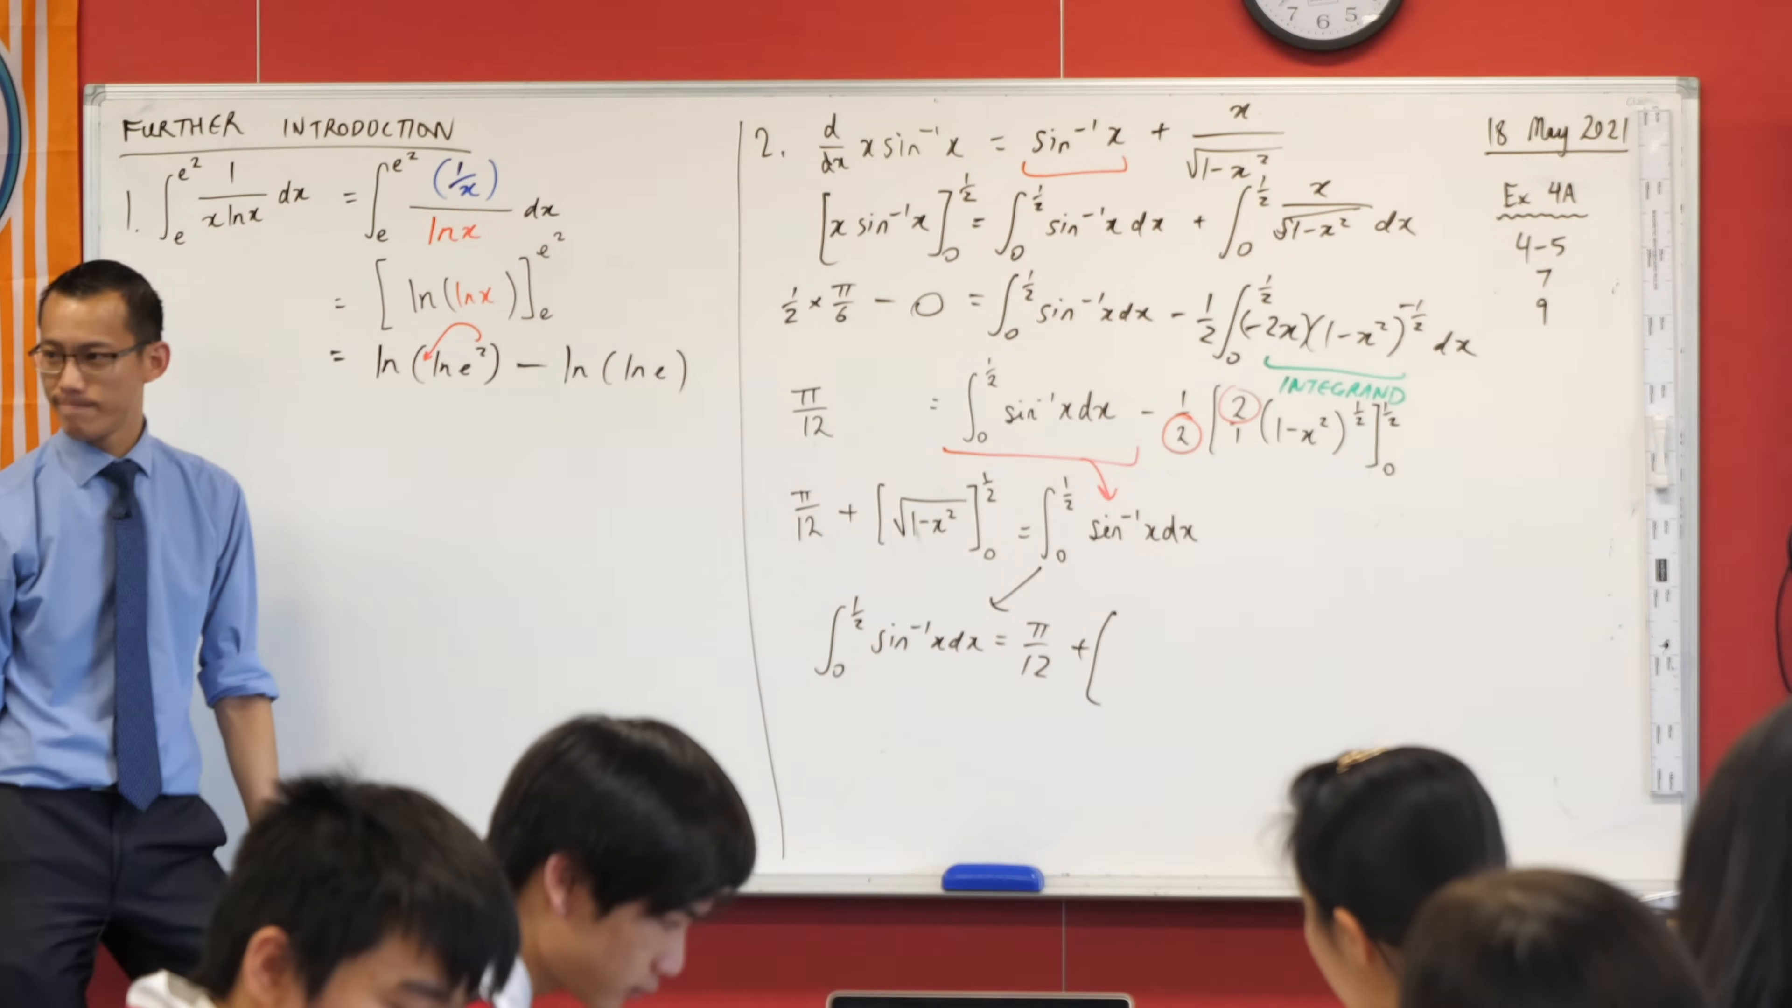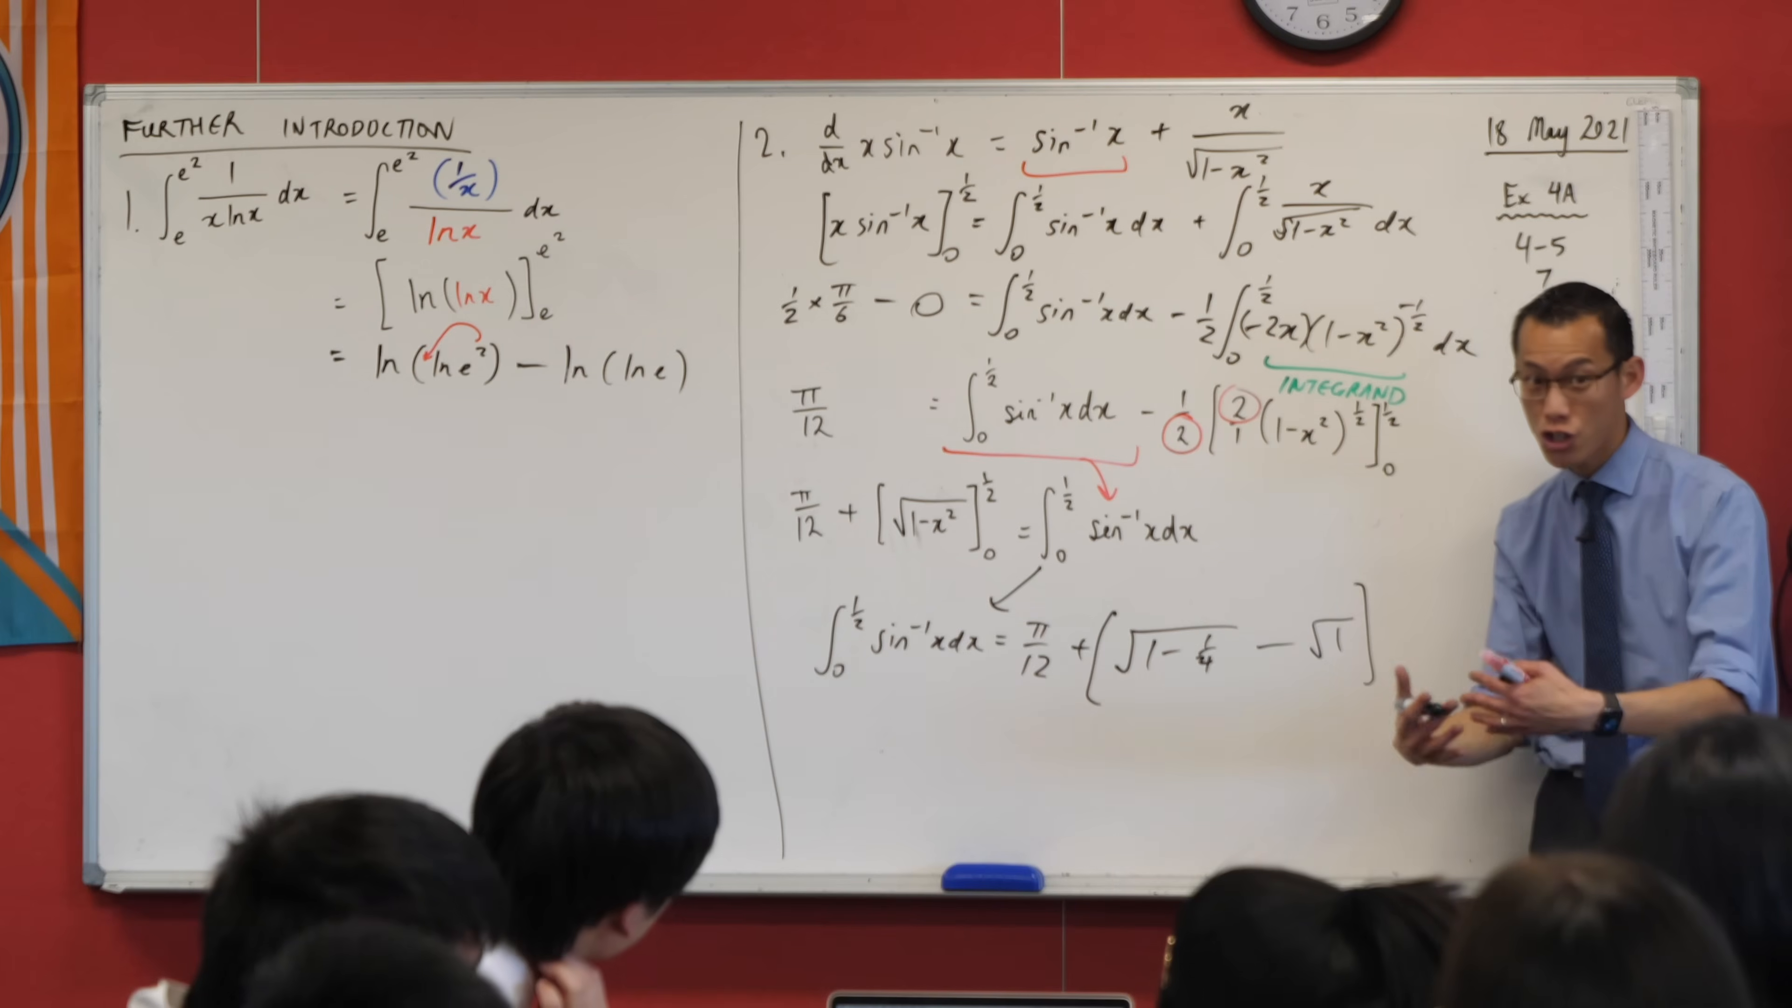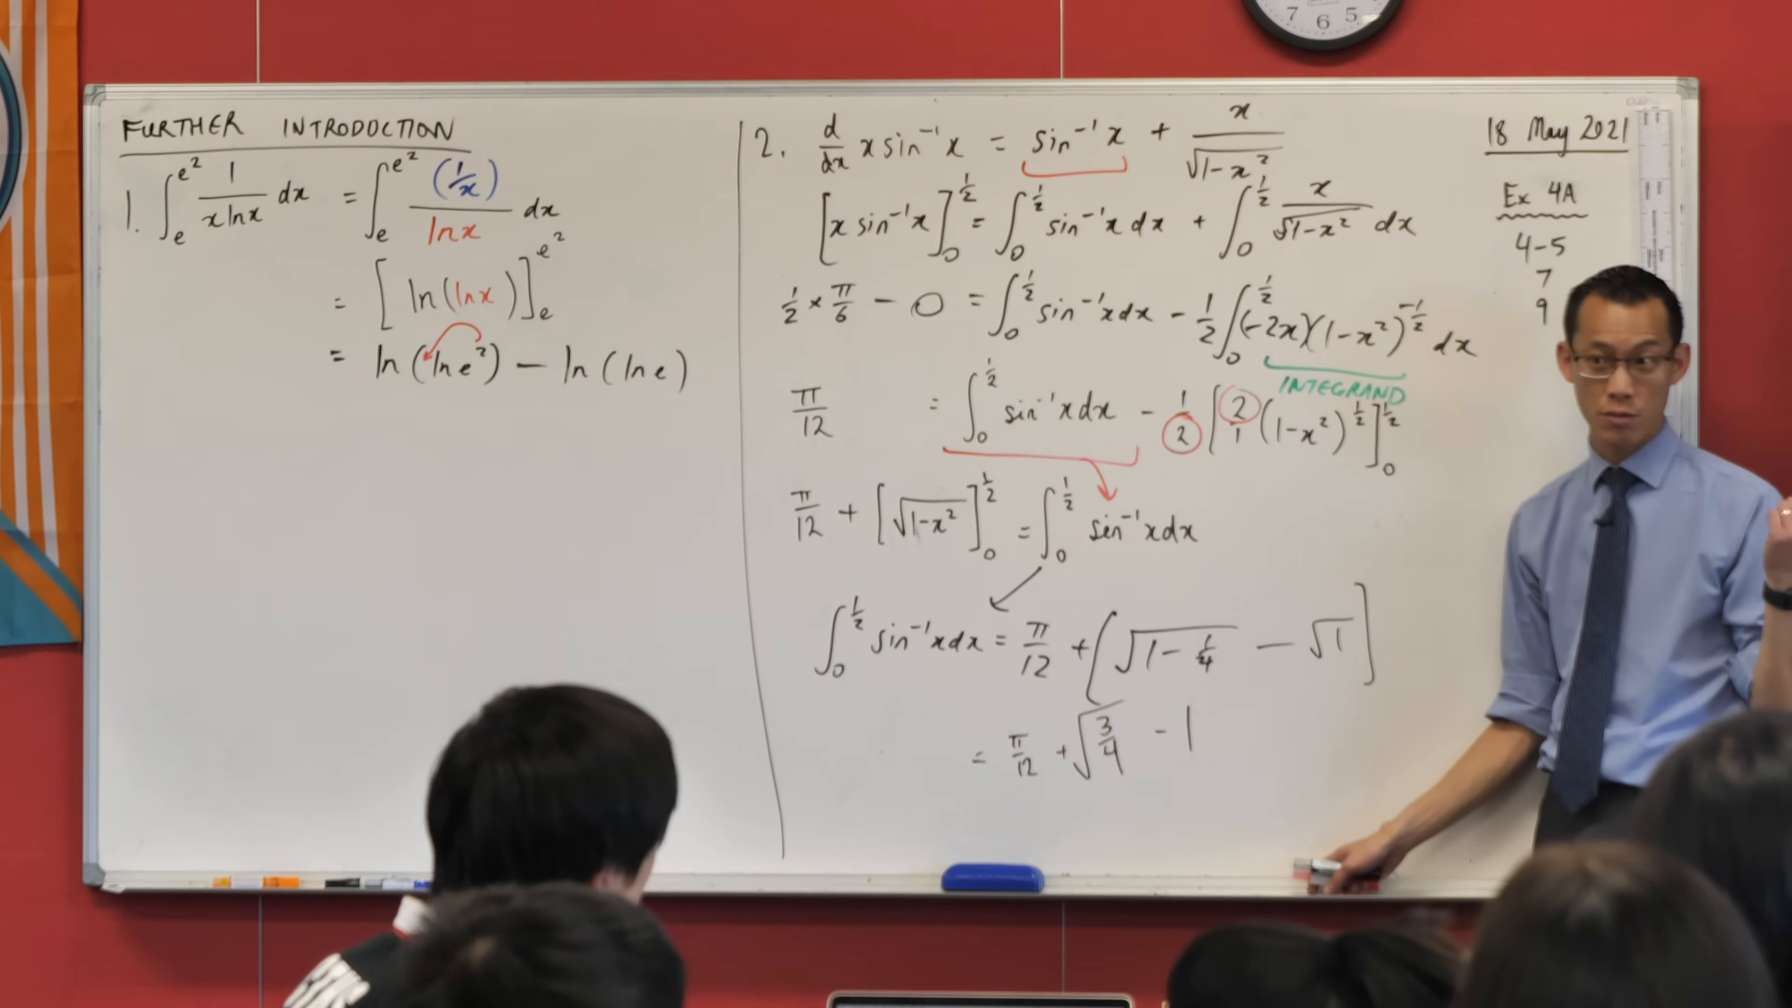This is show, remember? So no skipped steps of logic. What's going to come in here? Help me do the upper bound. This is half squared. You've got your π on 12, you've got your square root of three quarters, we're so very close, and then you've got your minus one. And from here, the last line you write is the line that was the result that was required of you.